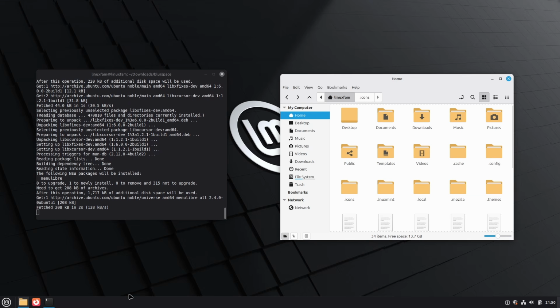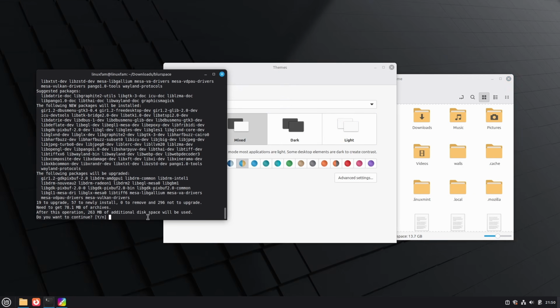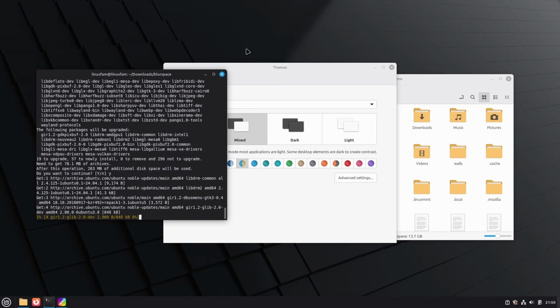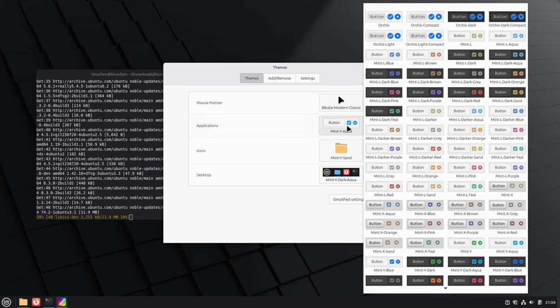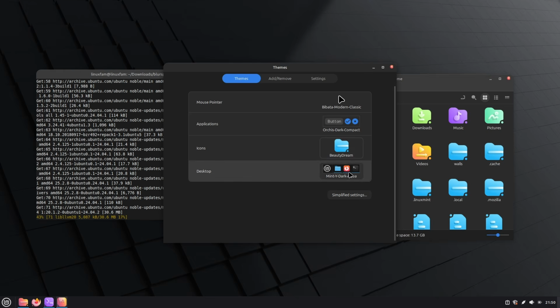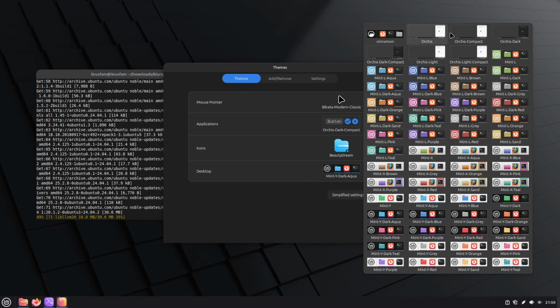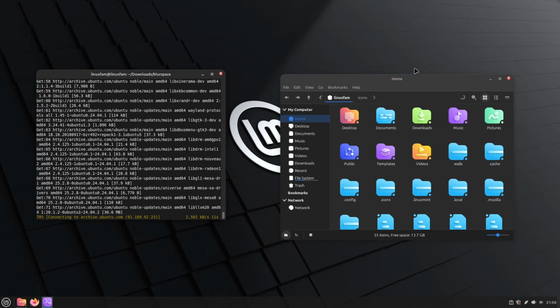And now, search for themes and go to Themes, and simply click on Advanced Settings, change the themes. And now let's go ahead and wait for the terminal to finish its work.